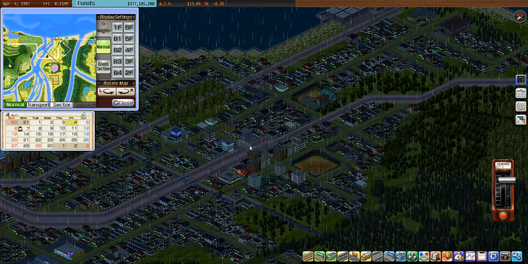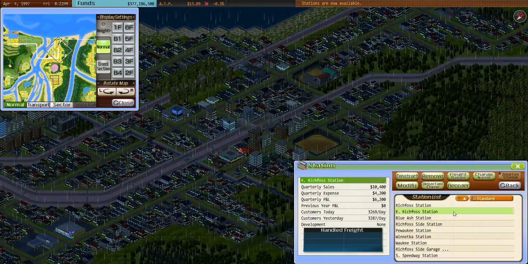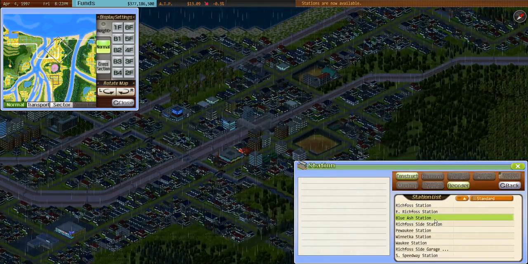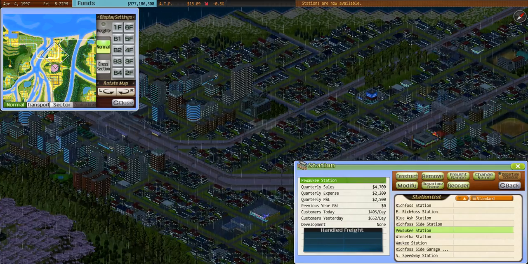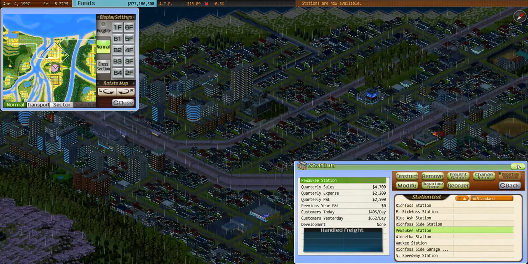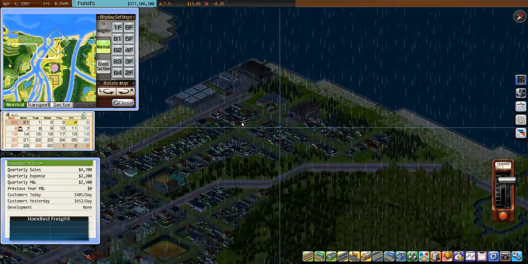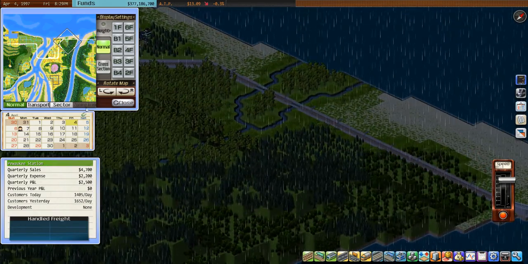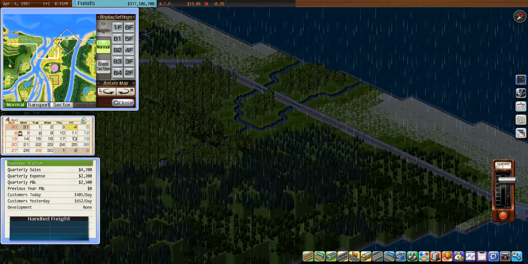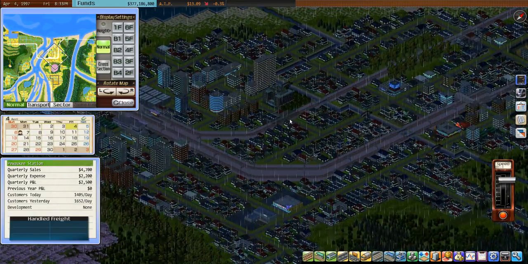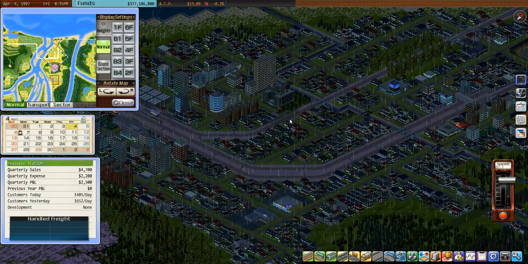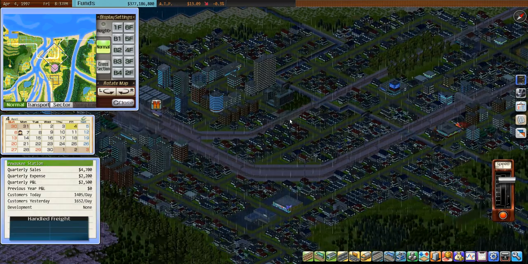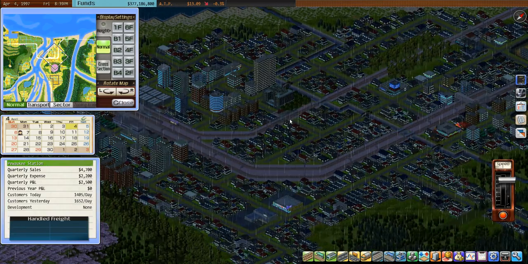And then when you build lines, you can't even, where's the station? There we go. You can't even change the schedules of it. They automatically just go on everything on that track. For a game that lets you manage a rail network, that seems really silly. So basically what you have to do is build separate lines if you don't want your trains going all across the city. Seems kind of crazy.